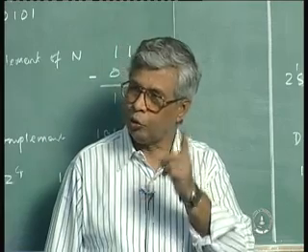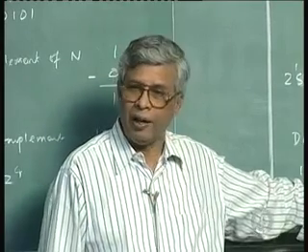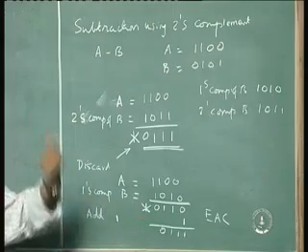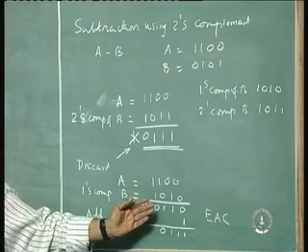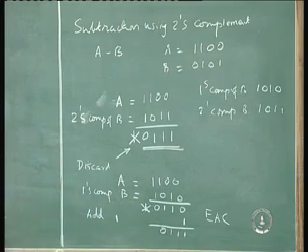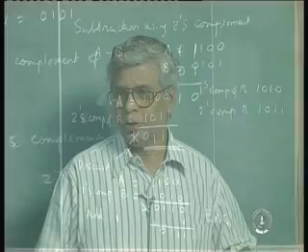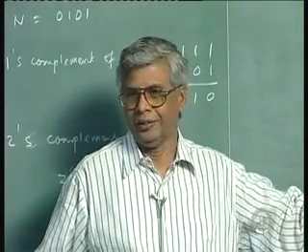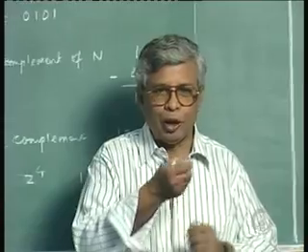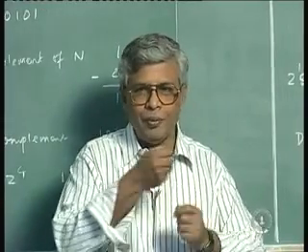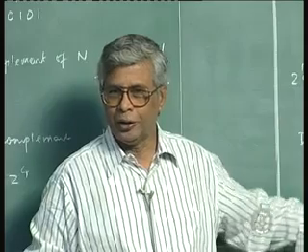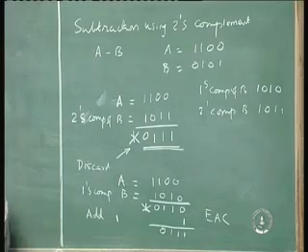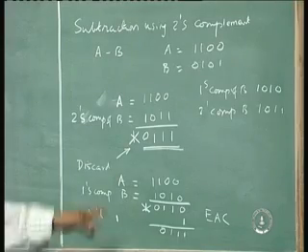Since we need to have 2's complement and we have done only 1's complement, I have to add 1 anyway. 1 has to be inserted somewhere, and that 1 is inserted here. But it happens that we are going to discard 1. You discard 1 and then add 1, as if you are bringing it back and adding it. I think it is more for people to remember it. This is some sort of a tip for remembering that 1 has to be brought. So they say bring this and add. That is not how it works, but you will find it is treated as a very serious thing.